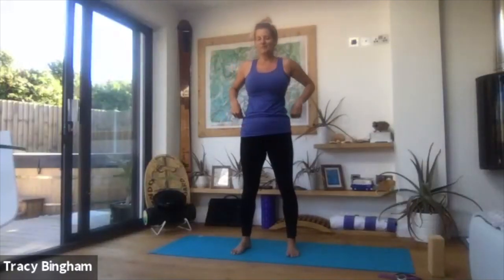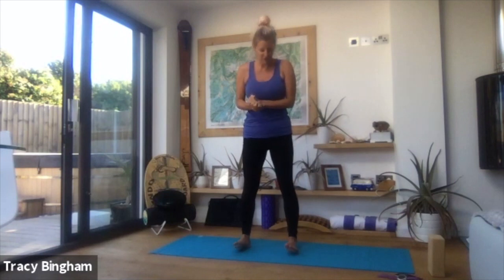Okay, so tonight we're going to start standing up. Obviously, got a bit of a stretchy class for you this evening, nothing too strenuous. Bit of breathing, bit of stretching, bit of balancing. If you need to rest, rest, and if you need to modify for your unique practice, then obviously modify for your unique practice. It's your body that you're living in, you know it best.